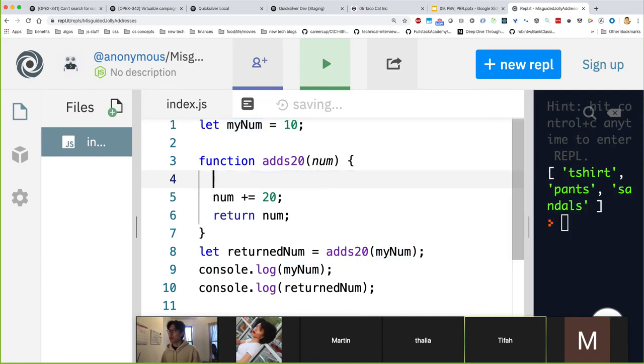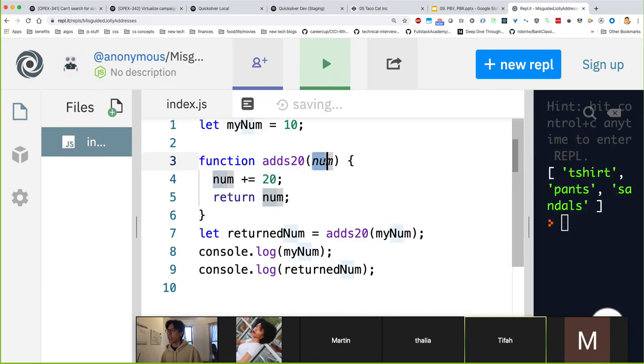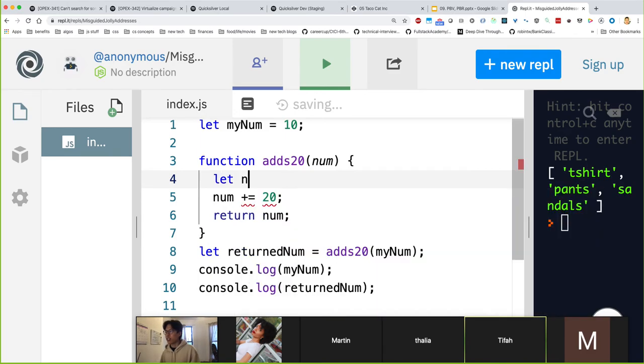Because for some people it's confusing when you see num: what is this num? Where did it get declared? How come we can use it so easily within this function? Well, it's not any different. It's actually declaring it. We just don't see it, but it's declaring a new variable that we can use within this function.